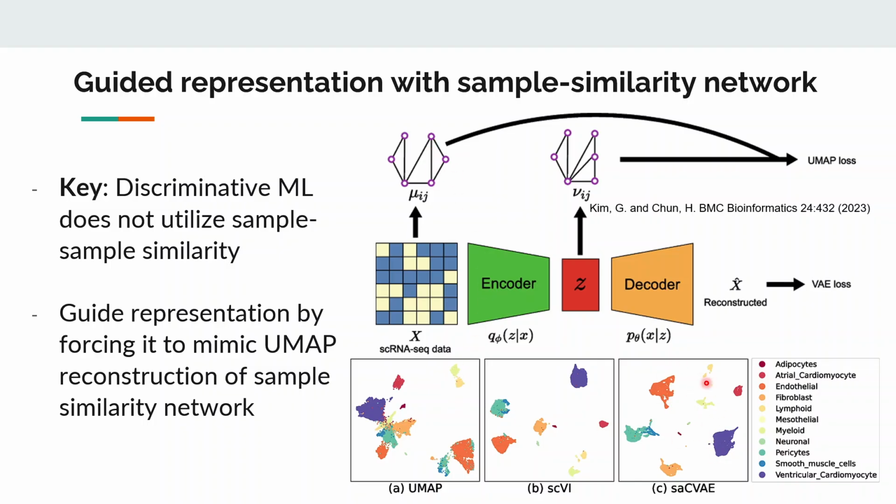And in this case, it's going to give a better preservation of cell-to-cell similarity, which can be helpful for biological situations. Even if we don't know any law about the system, we know that if two cells have similar gene expression, we want them to also have similar representation, and we can guide them by comparing the networks of similarity between cells.